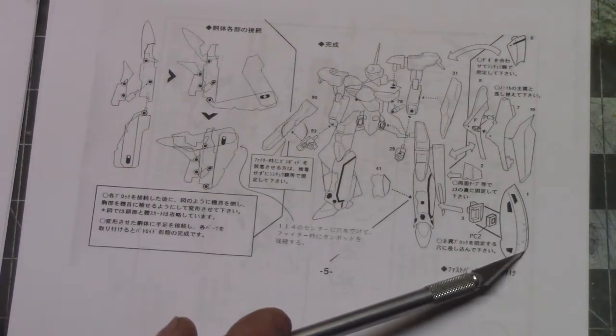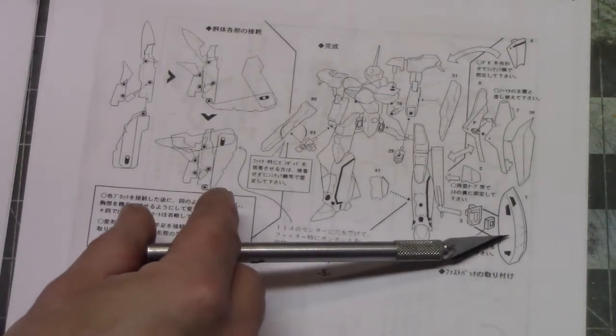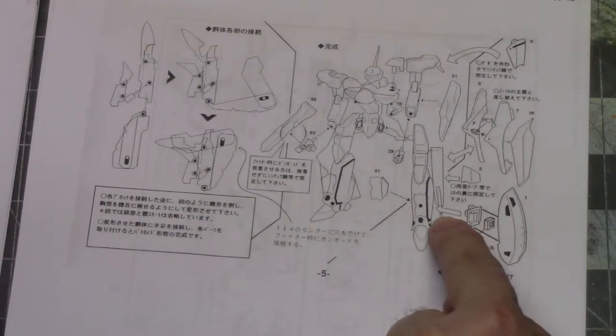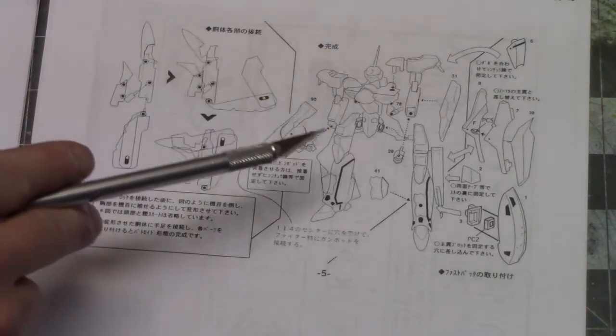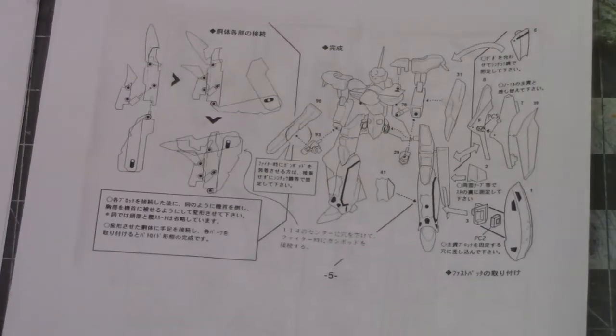Like the FAST packs. This particular mecha had these mission-specific packs, just like the whole Valkyrie series, right? So it would be a weapons pod, a sensor pod, or different things you could add. Yeah, or like a thruster pod. So I wonder if there was something made that. Well, maybe, or it almost looks like this is showing the sub-assembly, and then you see the arrow. Yeah. It goes in as part of the gear. It could be either. I'm not sure if they're referencing just that part of the leg, or if there's some other. My Japanese is far worse than yours, particularly written.